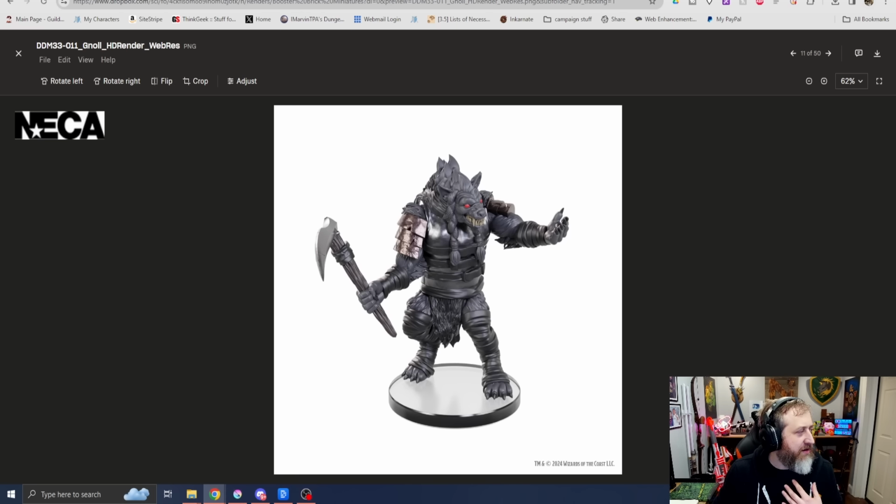So the gnoll, obviously, I really, really like this a lot. I like the red eyes, I just like the design. Although I probably would have gone with a different color for the chest armor and maybe the leg straps, because it's a lot of gray. And I feel like gnolls traditionally are brown and hyena-esque. And while this does still kind of get you some hyena vibes, it gives me more wolf here with the gray. But that's just me.